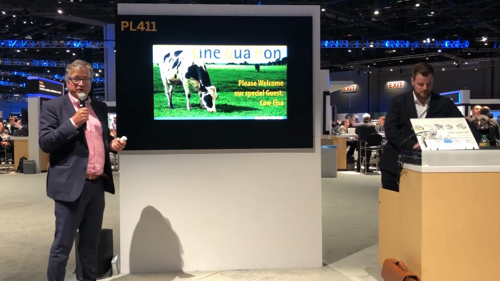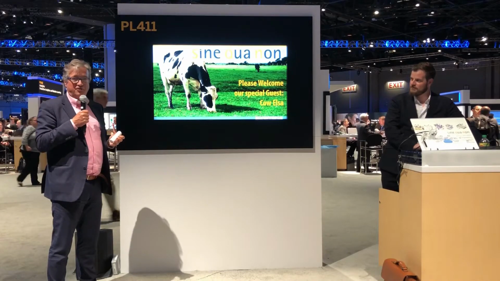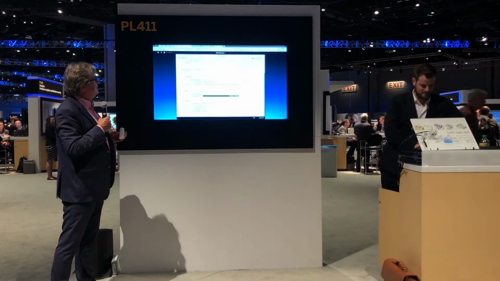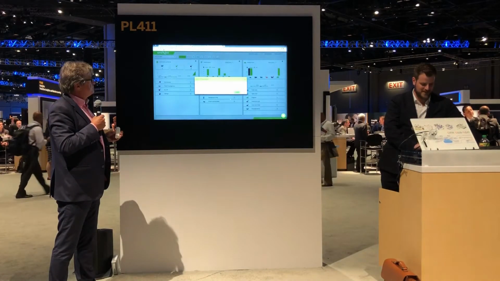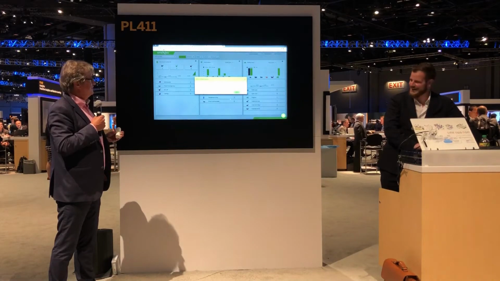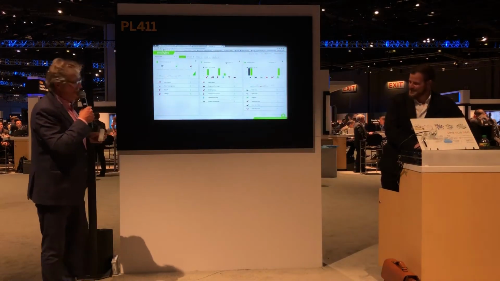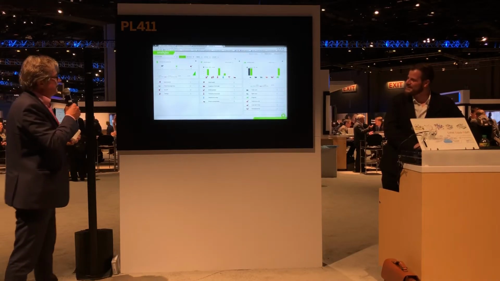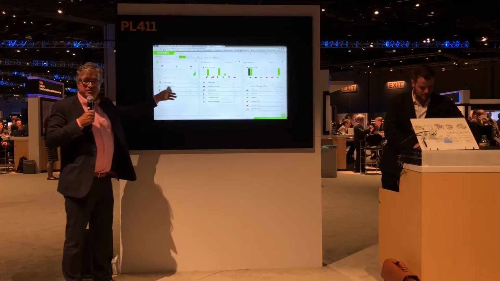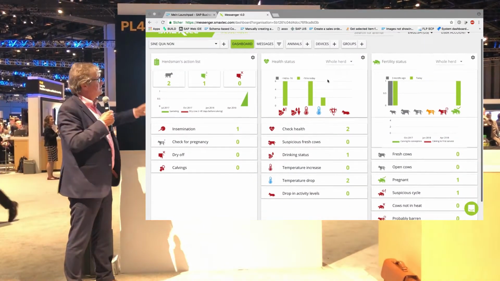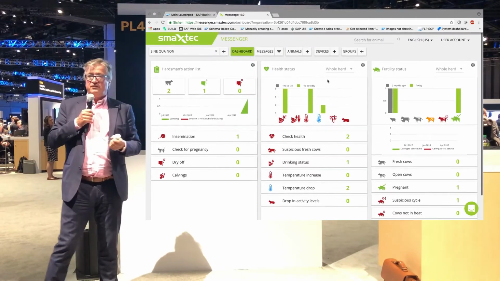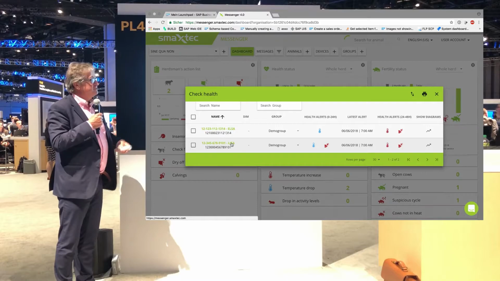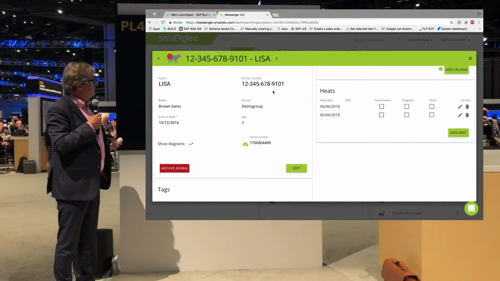So we want to now know how Cow Elsa is right now. So we step into the dashboard. Okay. So that's the cow's data protection thing. This is actually the application which the farmer uses to manage his herd, the sanity of his herd, and all things. And we could make a check.